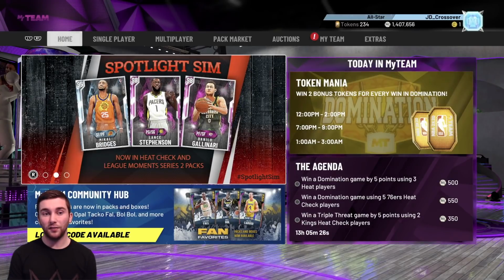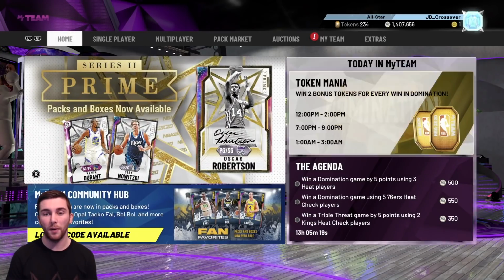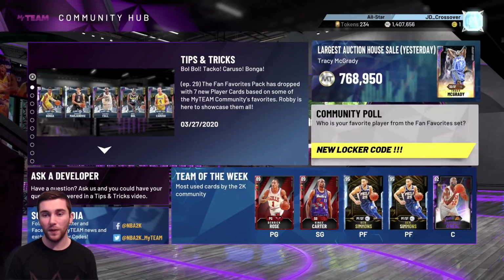Now, obviously, it is Friday, so I would have had the weekly wheel spin, but I did that earlier on and I wasn't recording. But I did manage to go ahead and get a Diamond Consumables pack, so we've got that to open up as well. So let's just begin down here with the locker code.